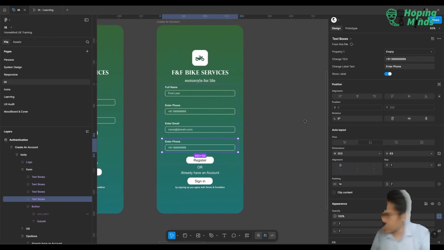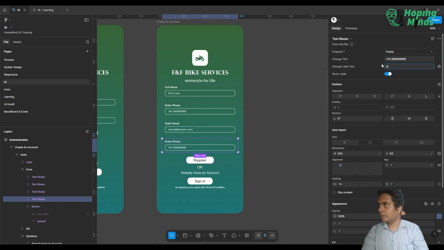Last one. So for India, I think we can use Aadhaar for getting information. Let's say Aadhaar ID, and we can just say 00000.